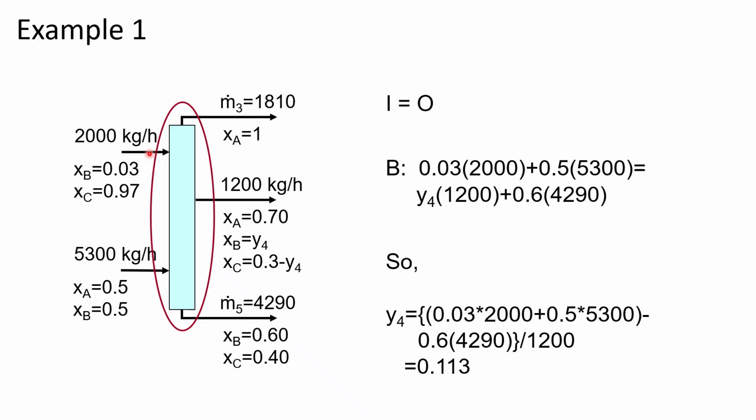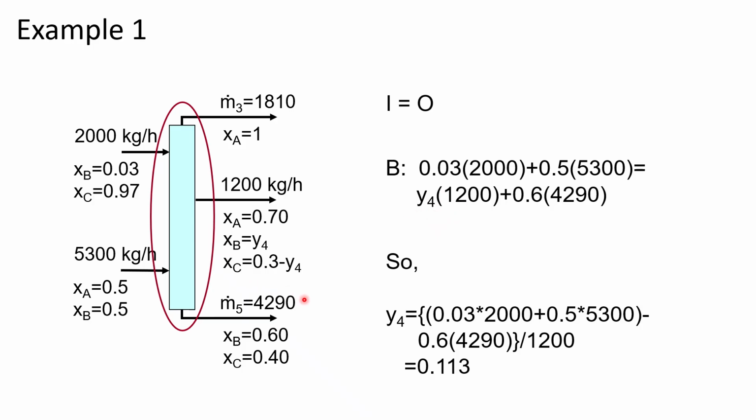If we start in the upper left-hand corner, as we have in the past with our balances, we'll determine the amount of B that comes in or goes out in each of the streams that cross the control volume here. So for component B in the stream here, the fraction of it is 0.03, so we'll take 0.03 times 2,000, put that on the left-hand side of the equal sign in our balance. If we work our way around, in the stream here there's no B, so it won't contribute to our balance for B. The stream here, the fraction of the stream that is B is y4, so we'll take y4 times 1,200, put that on the right-hand side of the equal sign as an output.